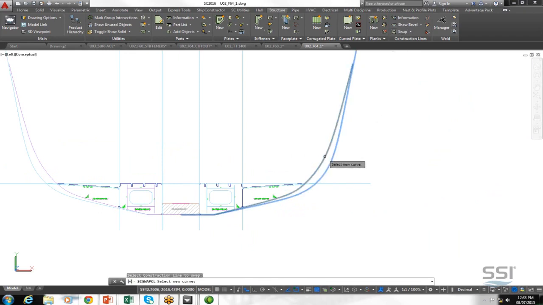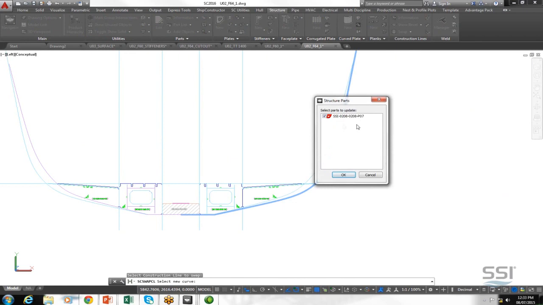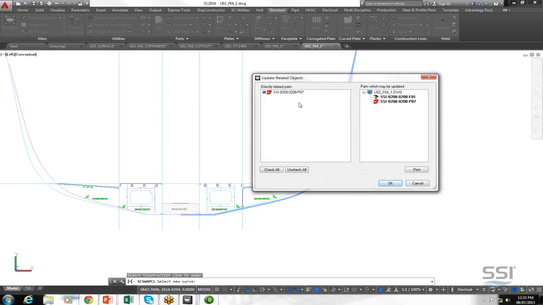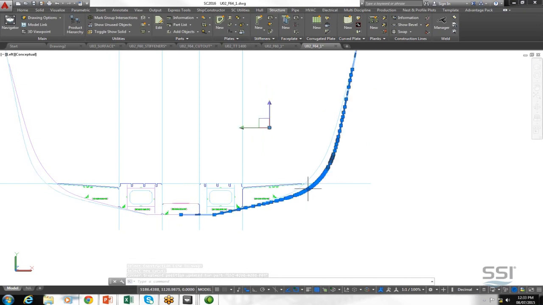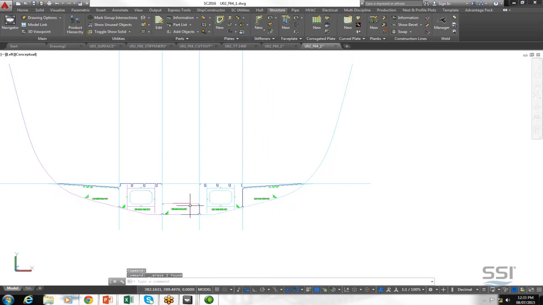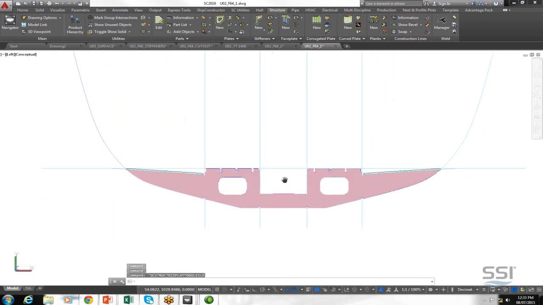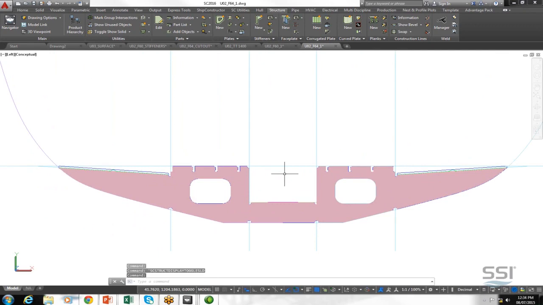We're going to specify the old construction line and the new, and it's saying yes, there is one part that needs to be updated. And now we can see that the part's now fully defined. I can actually go ahead and delete my old hull outline from frame 60 because I no longer need that here. And we can see we now have our completed frame 64 as well.